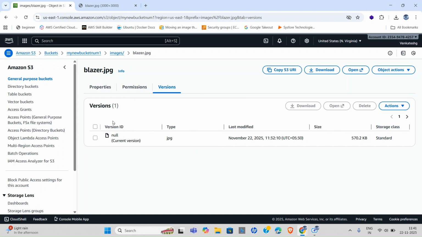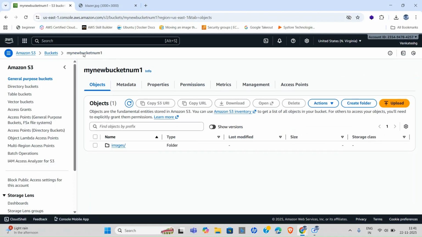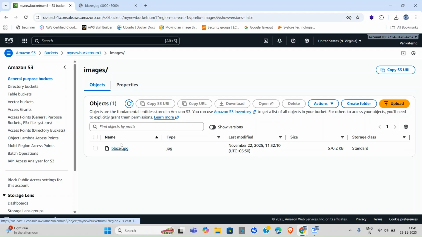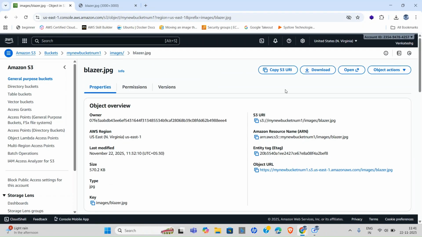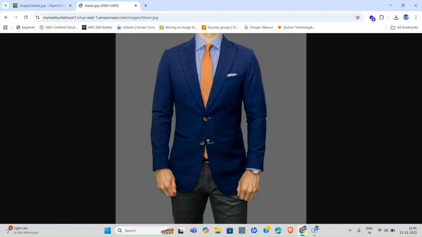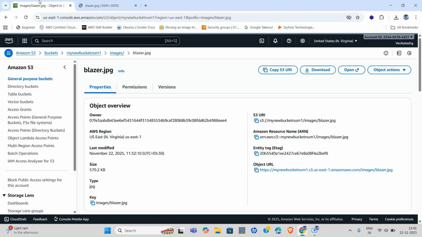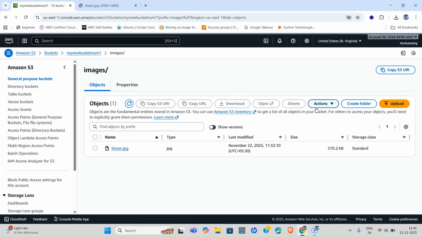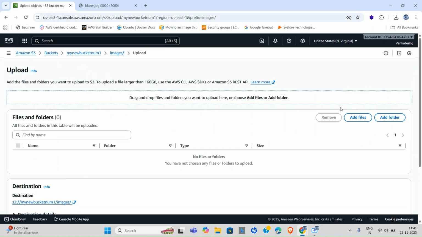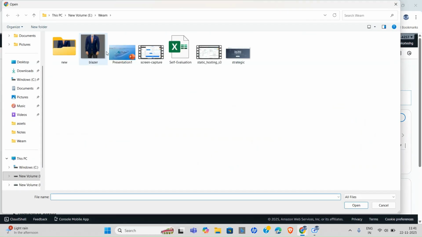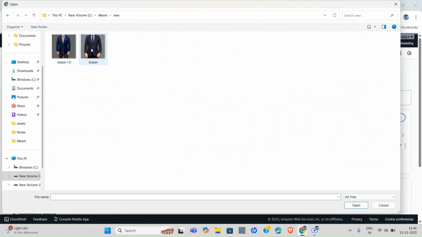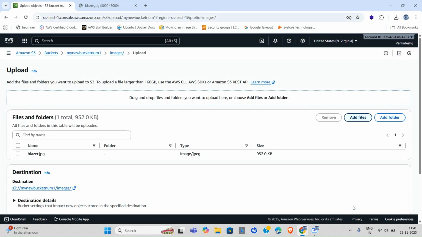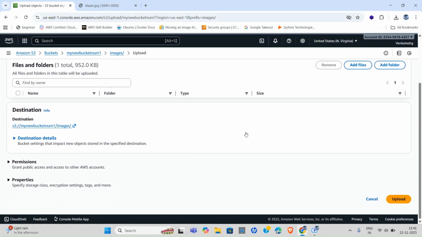Let us add one more image with the same name, blazor.jpg. As of now, you can see the image in the URL. This is a blue Blazor. Let us add one more object in the same images directory. Let us upload one more Blazor, add files. I'll add a black Blazor, open it. Yes, upload it.